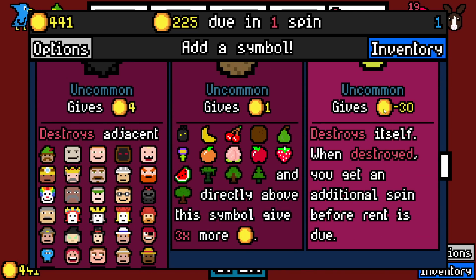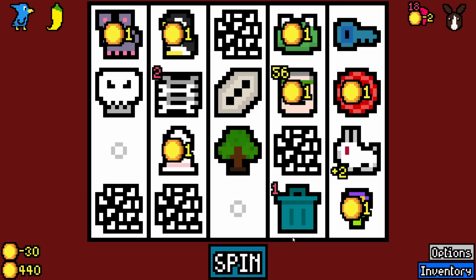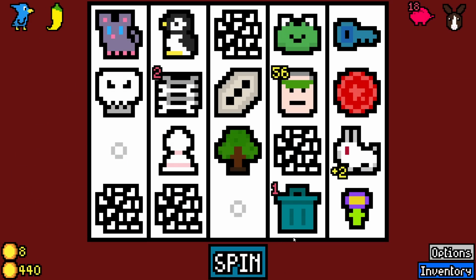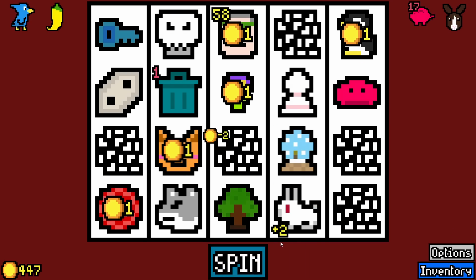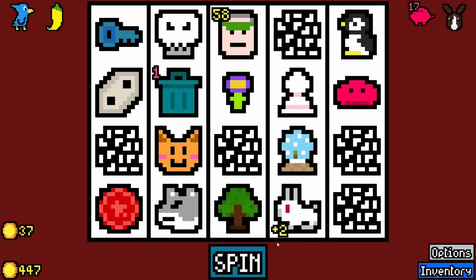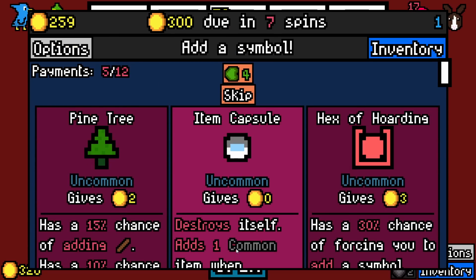All right. We are getting a lot of rares. Destroy stuff. When destroyed, you get an additional spin before rent is due. I think I'm making more than 30 a spin. Barely. Okay. Oh boy. Got a lot of rare stuff for a bit.